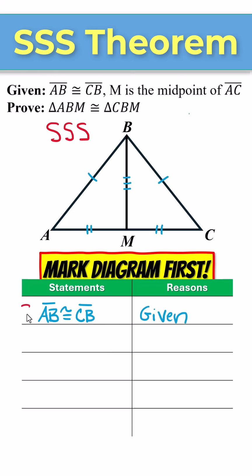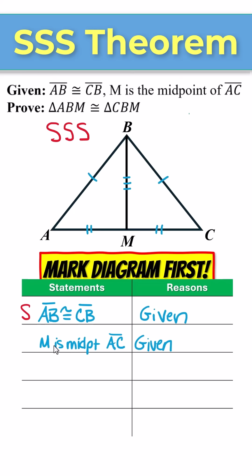And then we got one of our sides already. We need to get 3. We have 1 pair of congruent sides. Now the next given information is this midpoint thing, so let's put that in the proof. You have to write it down in the proof. You can't just assume somebody's going to read this. They're saying this is your evidence. You have to state it. And we can state that because it's given. That's not a side or anything like that, but we need it.